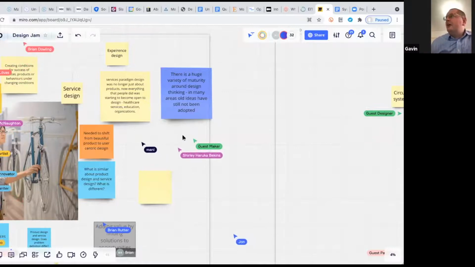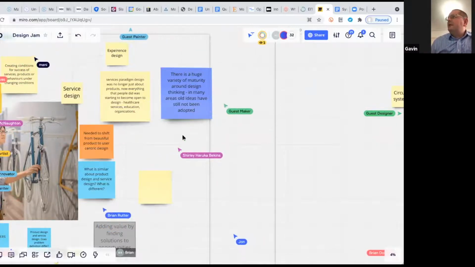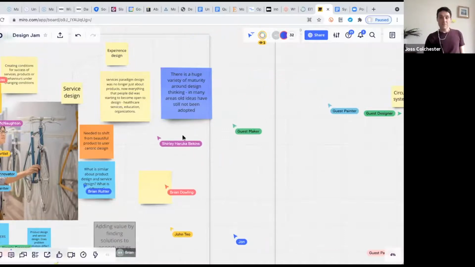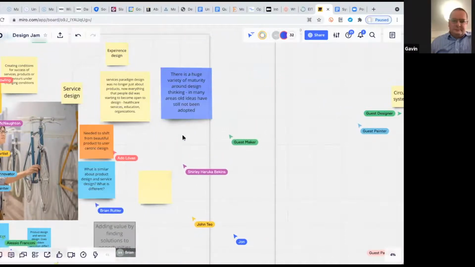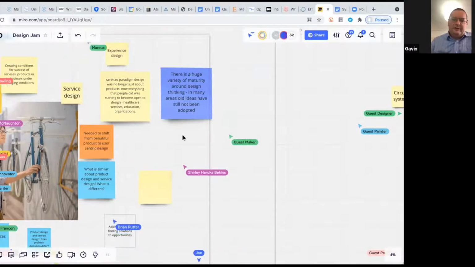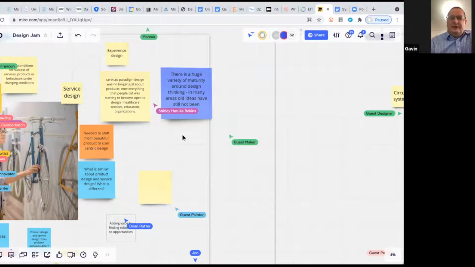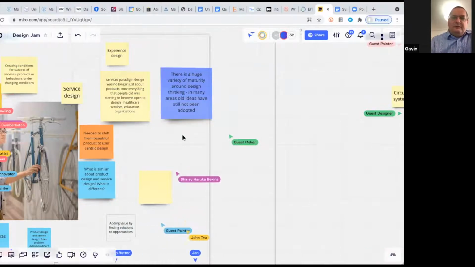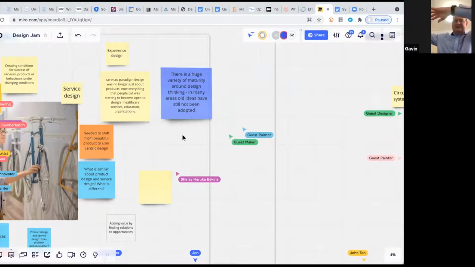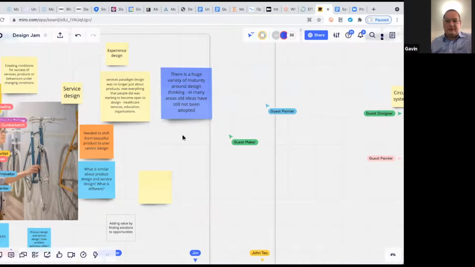That was me, Josh. No, I was just picking up that point about people saying ideas have been around for a long time. But I think if you look around, there are ideas that have been around a long time, and they're good ideas, but they still haven't been implemented in certain fields. So, looking around in terms of design, you've got a mix of everything. I'd say you've got people who are still in the Stone Age, you've got people in the Iron Age, you've got people in the Bronze Age, you've got people who are in the digital age, and you've got all of that going on simultaneously. I think that was really the point I was trying to make there.